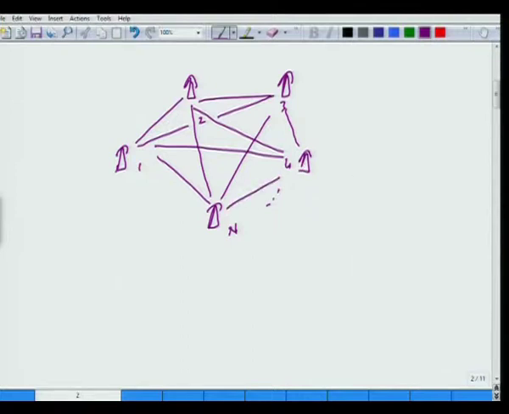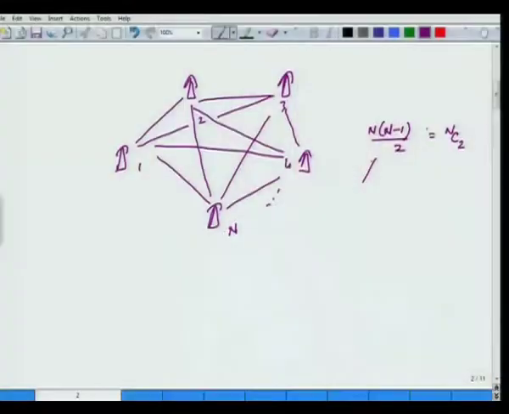So, usually what you will require is n into (n minus 1) by 2, which is NC2 bidirectional links. Bidirectional actually means where the information or voice can flow in both the directions. Now, when such a scenario actually happens, the number of wires which are required, you can actually observe, is going to have a complexity of O(n^2). Now, this is not acceptable because as the number of users in the communication network increases, the number of links which are required are going to be too high.